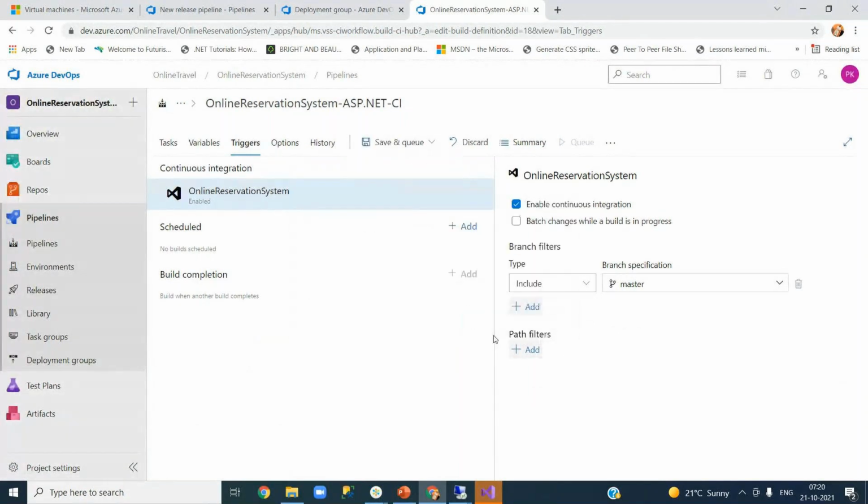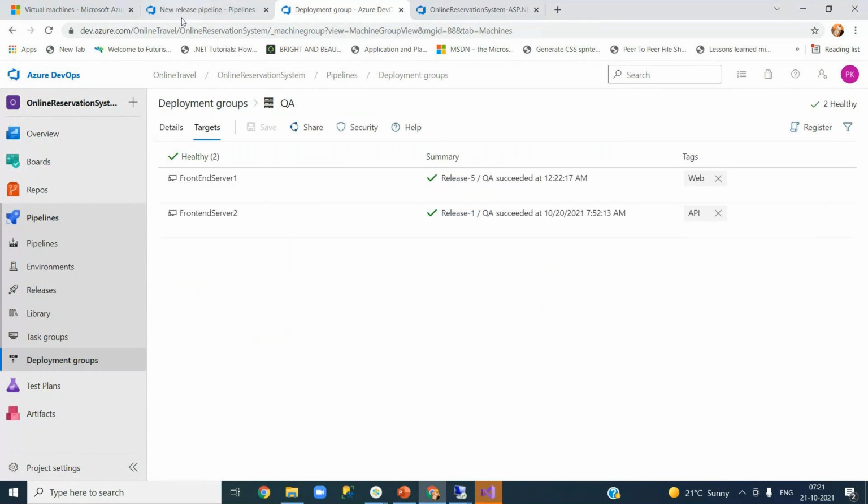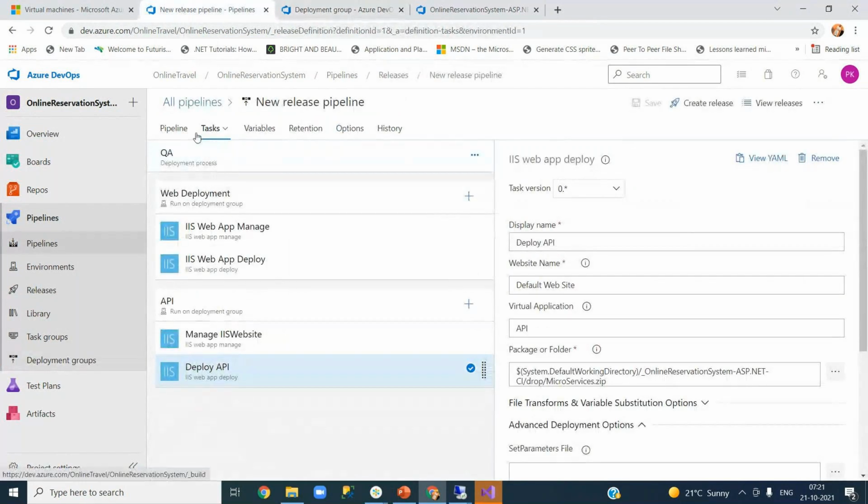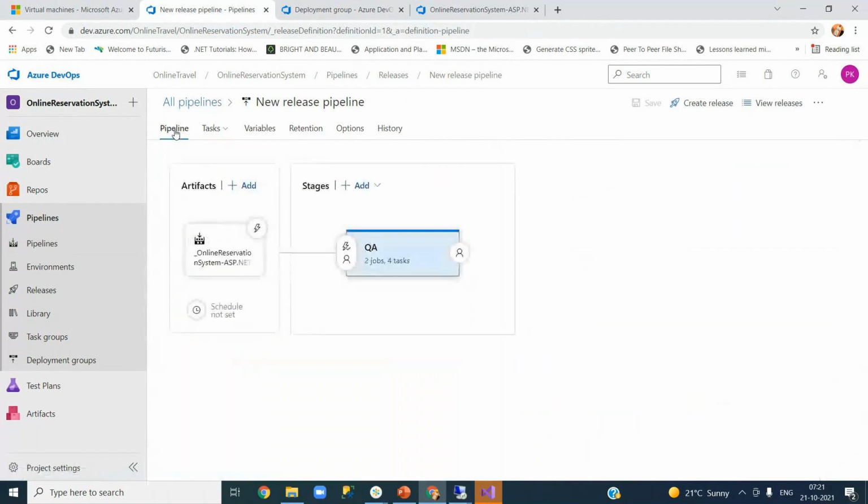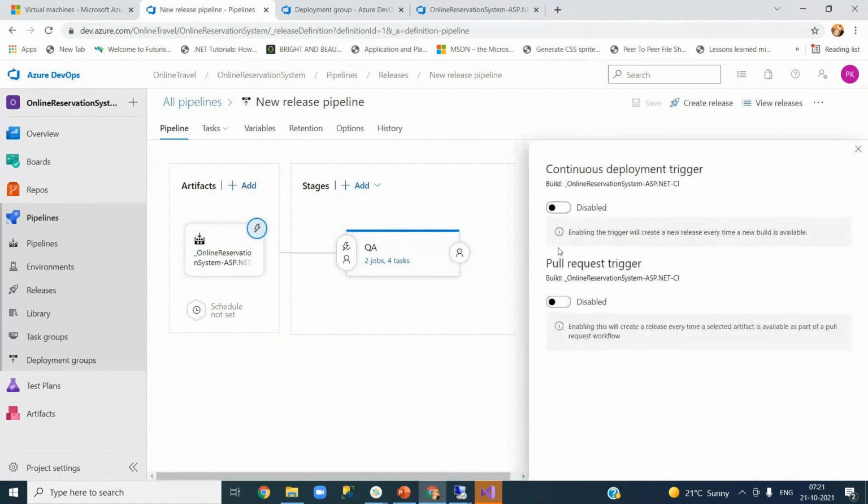So I enabled the continuous integration. Now in the release pipeline as well, go to pipeline. In the artifacts you have the continuous deployment trigger option. Click on this. You can enable this basically.